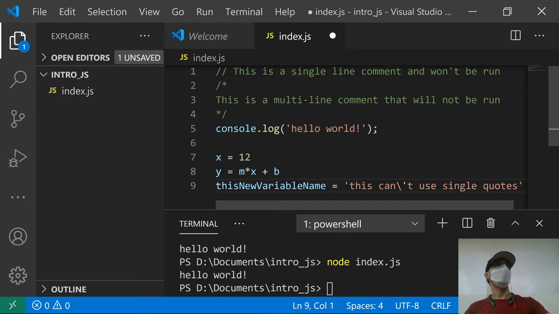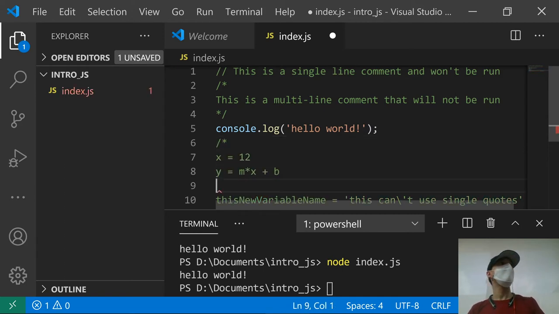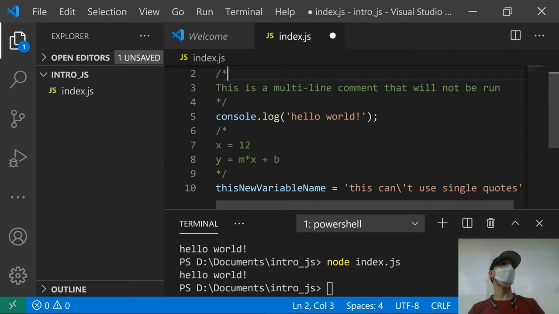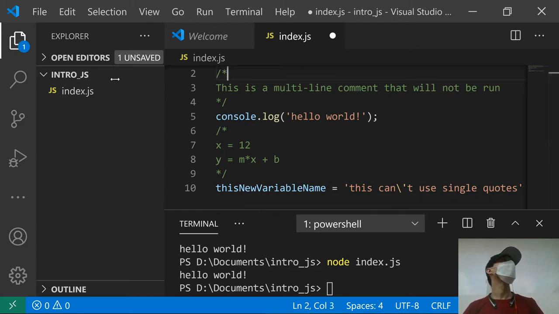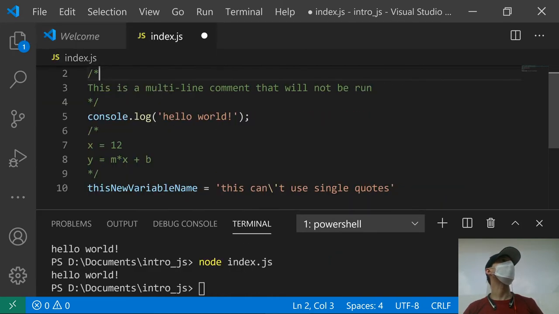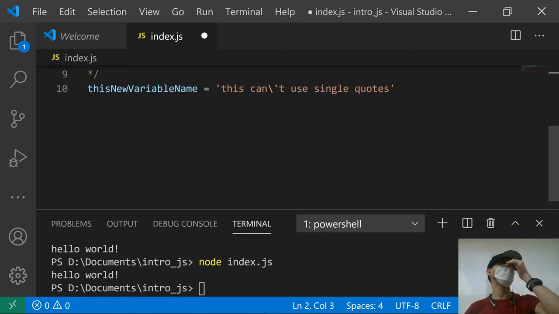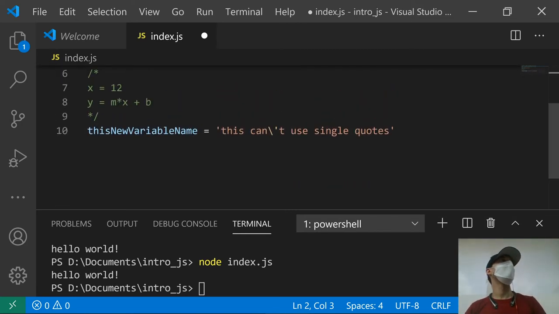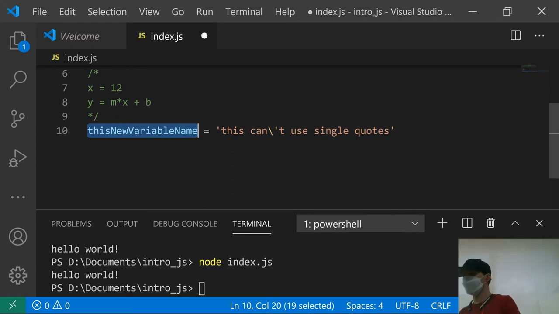So we can store data in this way, and we can use it later. But this as written will not work. Let me throw this in a comment real quick. JavaScript doesn't know what this is initially. It knows it's something, but it doesn't know exactly what. It's going to think that this variable already exists. We have to tell JavaScript we are making a new variable.